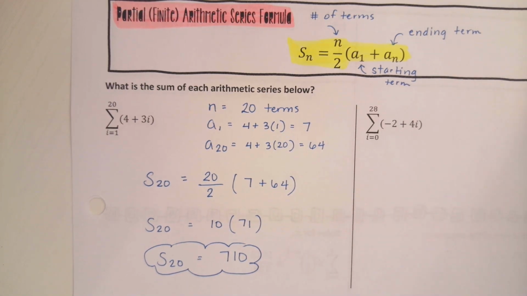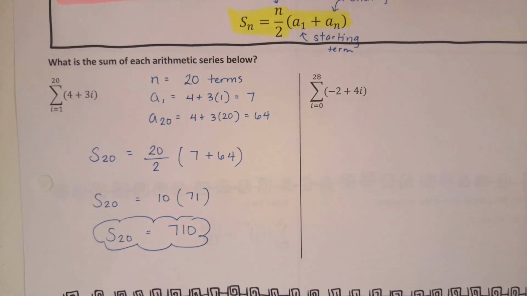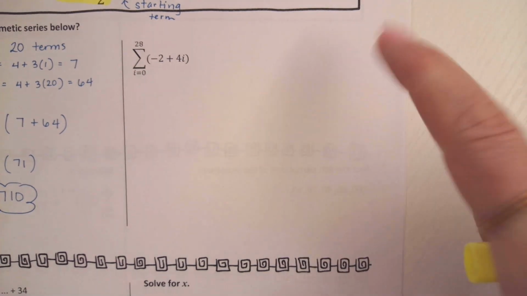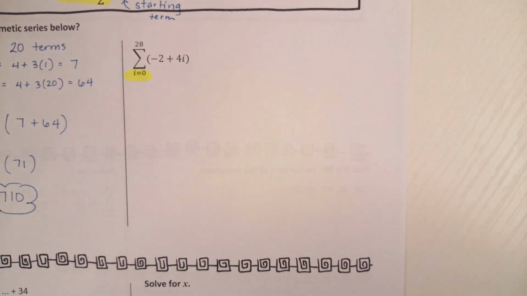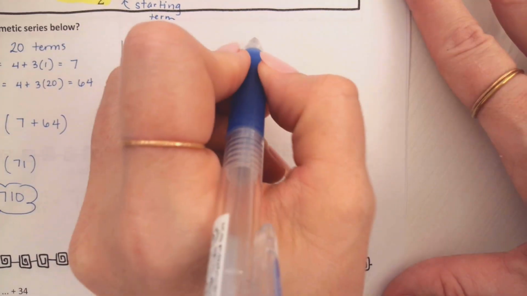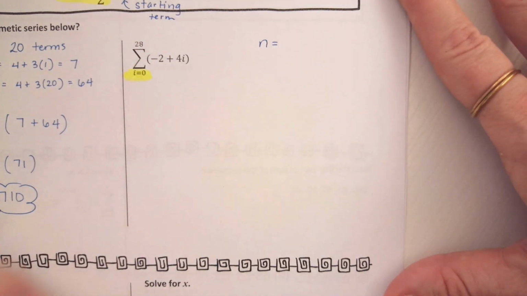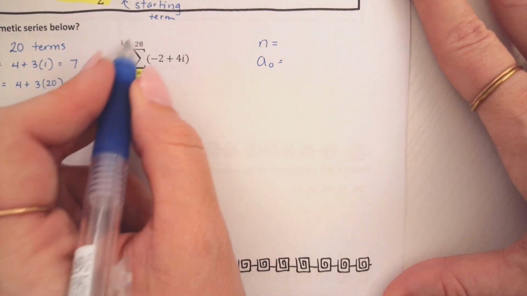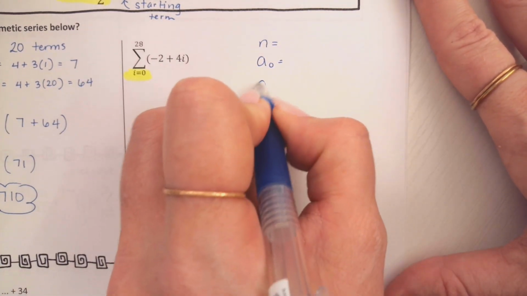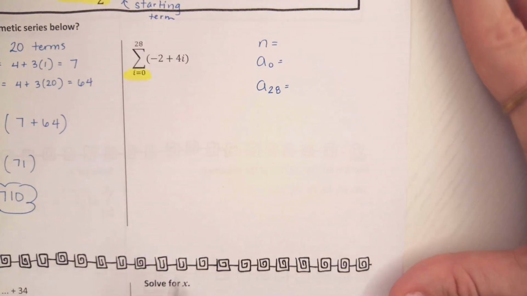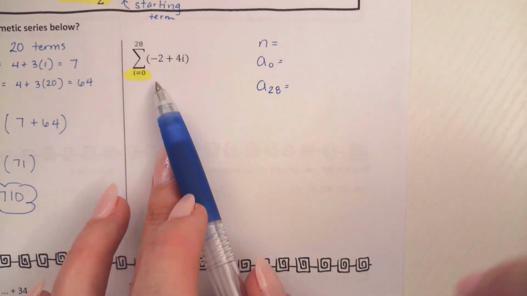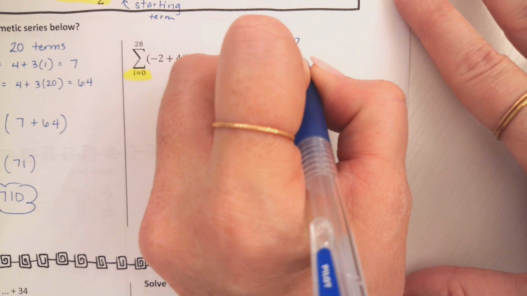Looking at the second one, what's different about it? It starts at 0. It starts at the 0th term. Very good. So when we think about our starting term, it will need to be our A0, not A1, but A0. So we'll still need to find the number of terms we're going to be adding. We'll need A0, which is our starting term, and we'll need our ending term, which on the top is the 28th, so we're going to stop at the 28th term. So if it's 0 through 28, as Danny said, you're not adding up 28 terms, you're adding up 29 terms, because 0 would add one more term. 29 terms.